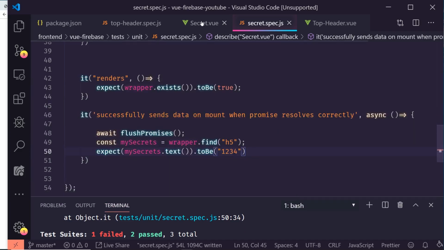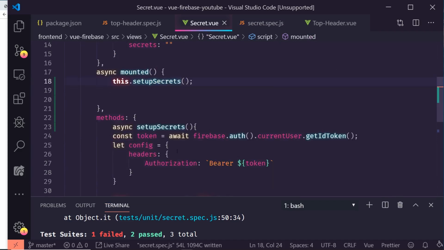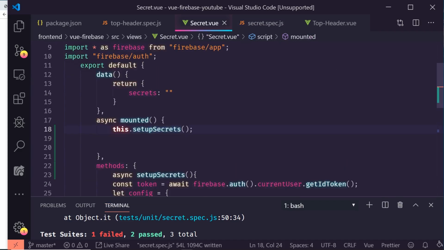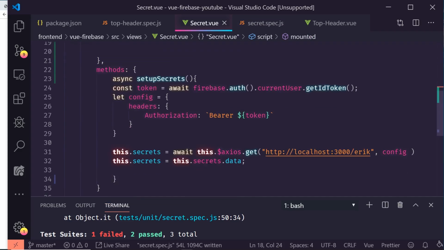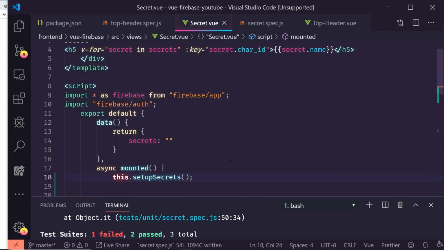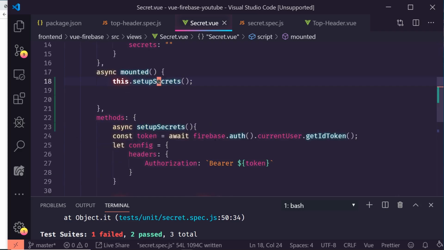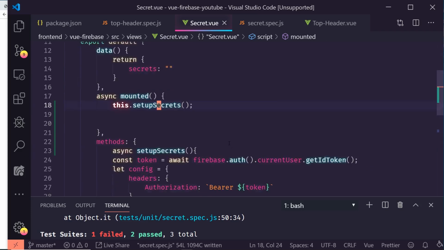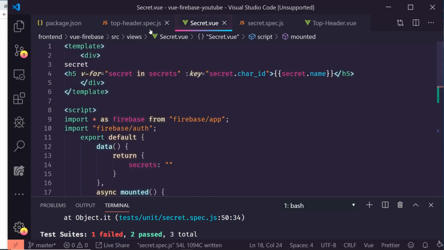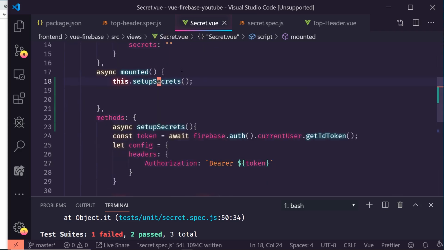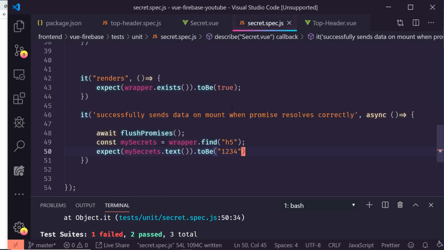Cool. So that's really all we want to do in secrets, just to see if when we mount this method, that it returns back what's correctly inside whatever gets returned, and then that is successfully shown on the screen correctly. So I'm not going to worry about the headers or the tokens or anything. That's something else we could test maybe with an API endpoint. We can have API testing, but we really don't want to test that through our unit tests.